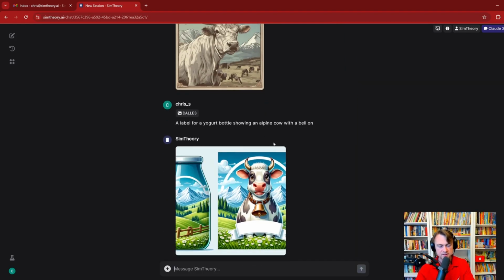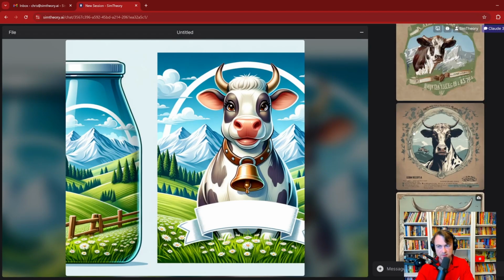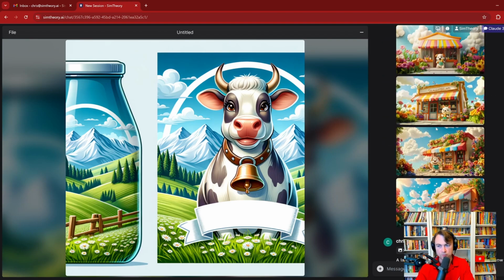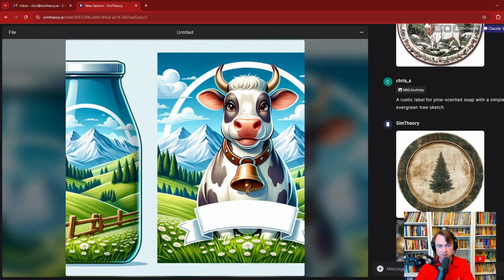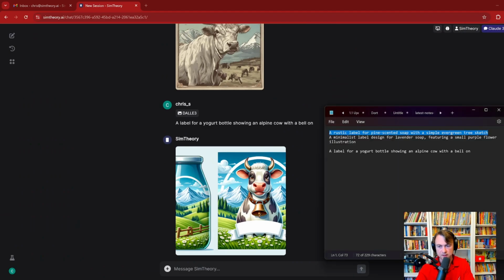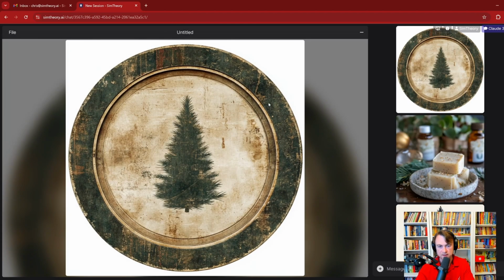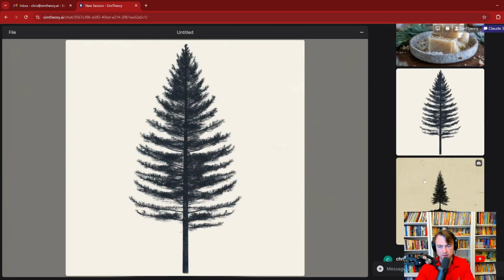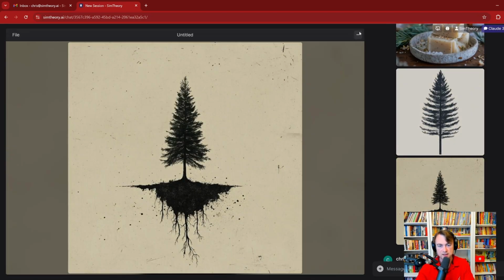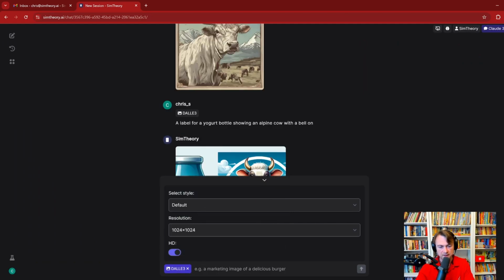And there's our result. You can see that coming from DALL-E 3, we get quite a cartoonish, simplistic image. And if we look over here at what we got out of the other models, it's actually, in my opinion, much, much worse coming out of DALL-E 3. Let's just give it a chance, though, because we don't want to just say, oh, it's no good. So let's do our rustic pine soap one, which we saw over here. I think these results are gorgeous, in my opinion. I think they look really good. So let's see how DALL-E 3 does with that example. So we'll go here and we'll try that one.